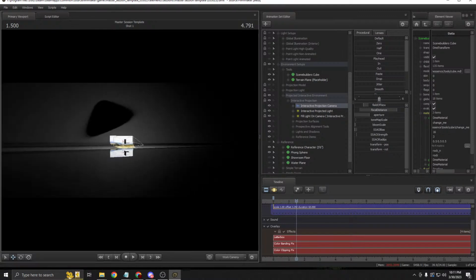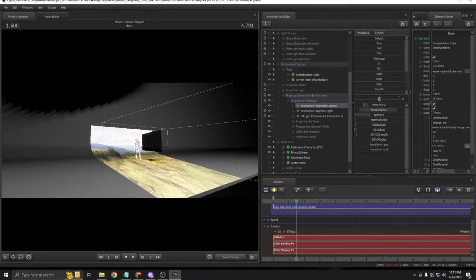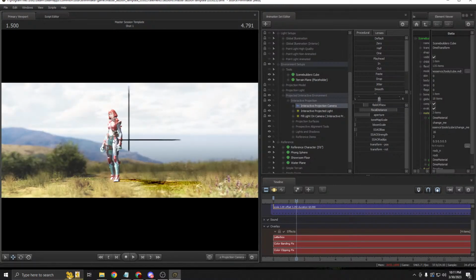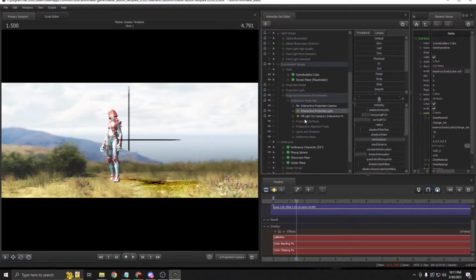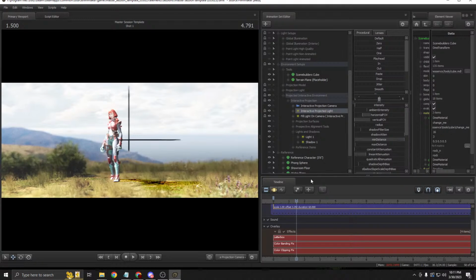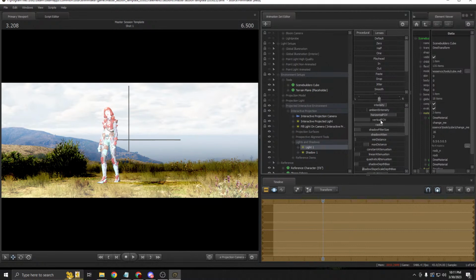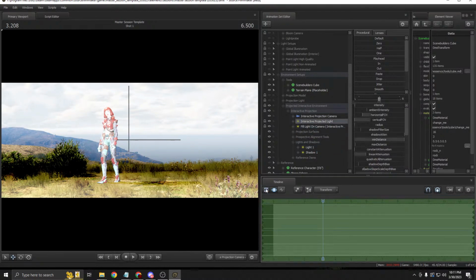If I were to show you what this actually is, it's just a flat image, and it's projected in such a way where it looks like she's actually there. Let me see if I can make this look a little cleaner. Probably not. I don't know why it's so bright. Did I make this super bright for no reason? I think that's just how it is. Sometimes I mess around with the stuff and I don't remember to put it back.